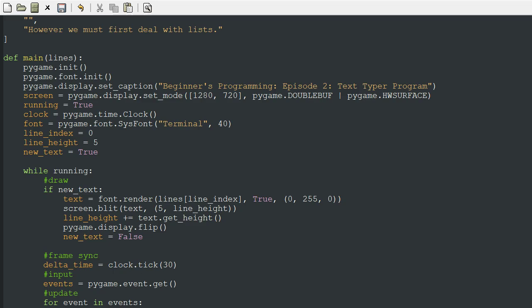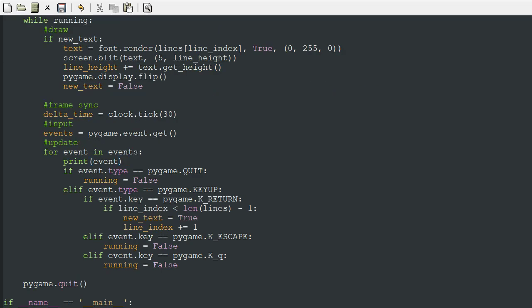Synchronize, get the keyboard events. Now we do special stuff. So it's possible that during this period of time where we've been drawing and we've been waiting around for it to synchronize, the mouse and the keyboard have gotten multiple events.